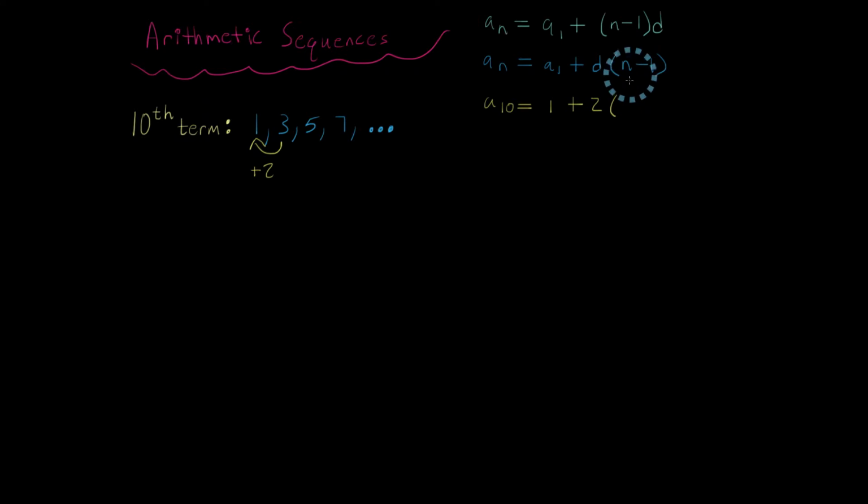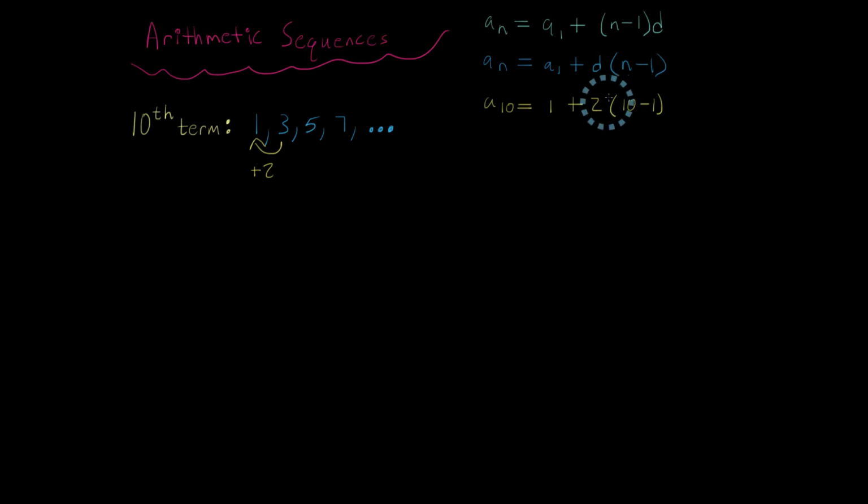Well, what's this value for n? That's my term, my 10th term here. So I'm going to substitute 10 in here. Another way you can find this is to look at that index, and you see that a sub n is a sub 10 in this case. So I'm going to substitute that value 10 in for n minus 1. What this is telling me is I'm moving out to the 10th term, but since I'm starting at the first term, I'm only going to move forward 9 more terms.